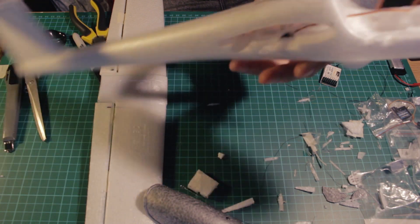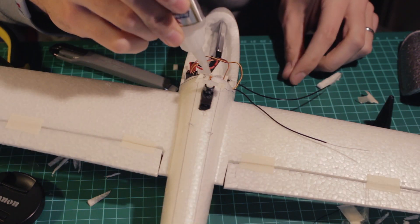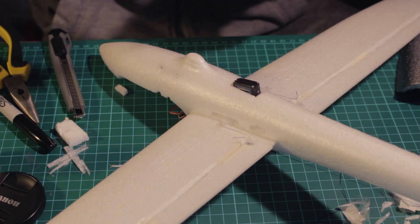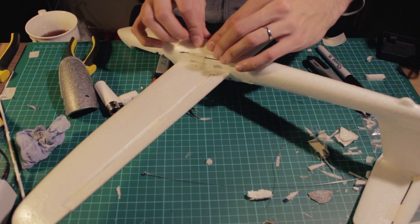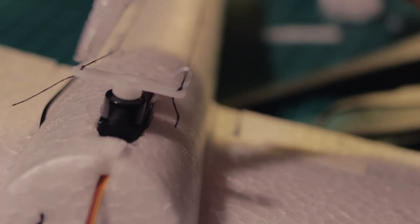Don't forget to put the screws to hold everything in place, then we can test the ailerons. The aileron may not be perfectly aligned at first but you can test it and set it up correctly so everything is aligned and okay. Then secure all the servos in place with some glue and foam so there is no space for the servo to move and everything is securely in place. After this, make sure everything works, everything is glued, everything has the screw on. Put the electronics in place — I recommend securing them well — and then put the canopy on. You can secure the canopy with some tape or an elastic band.